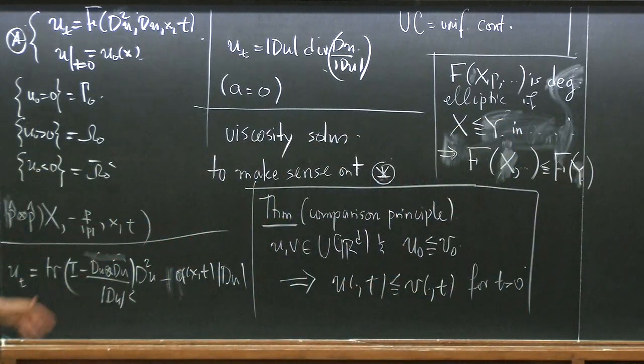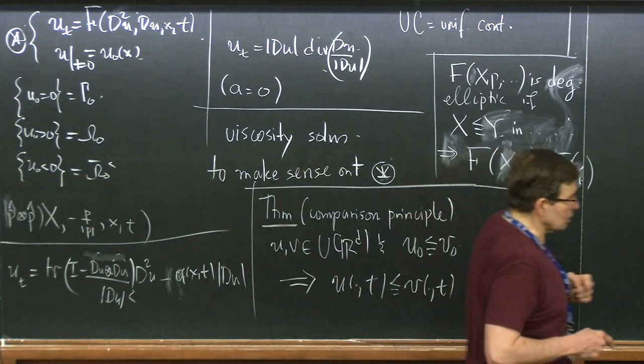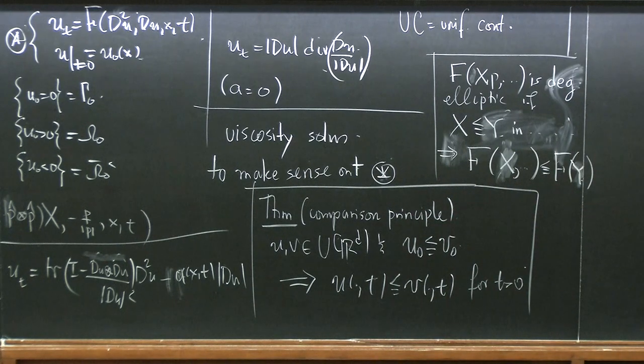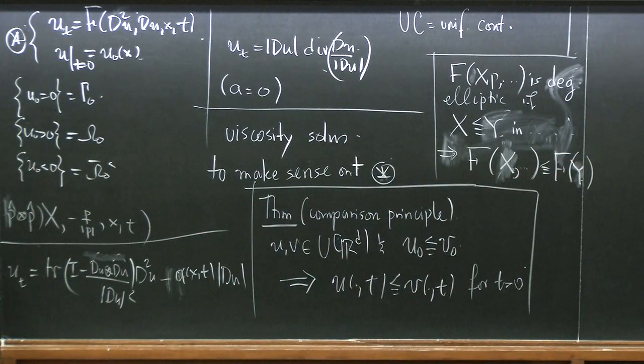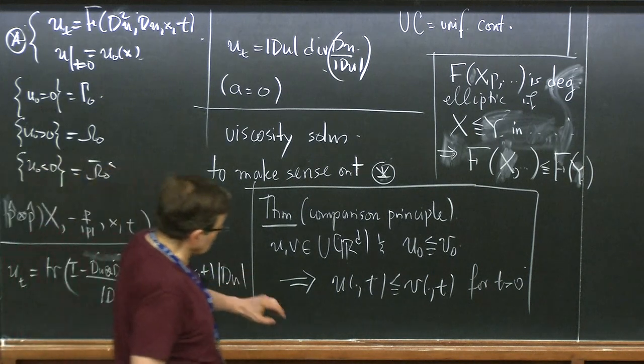Okay, it's like the Laplacian. Yes. It has to be monotone in this argument. I will say something maybe in the next lecture: if you want to have a front evolution such that it has a comparison principle, and comparison for front evolution means an inclusion principle, so that if you start with two sets, one inside the other, and you want them to stay like that, then you have to have degenerate ellipticity. You have to have monotonicity. So I'm imposing the idea that I will have to have the comparison.